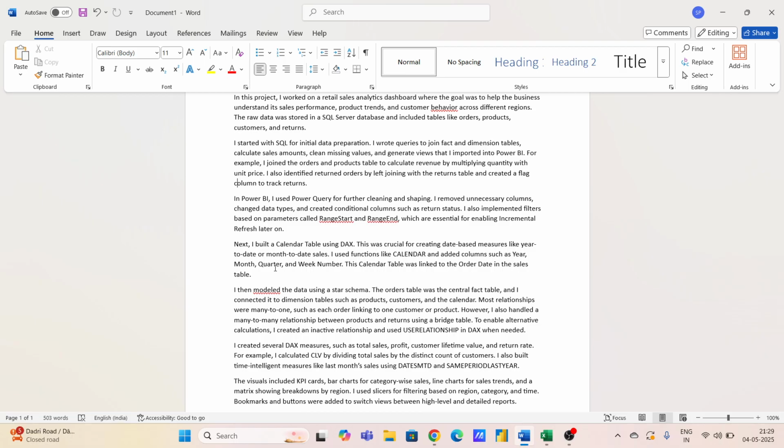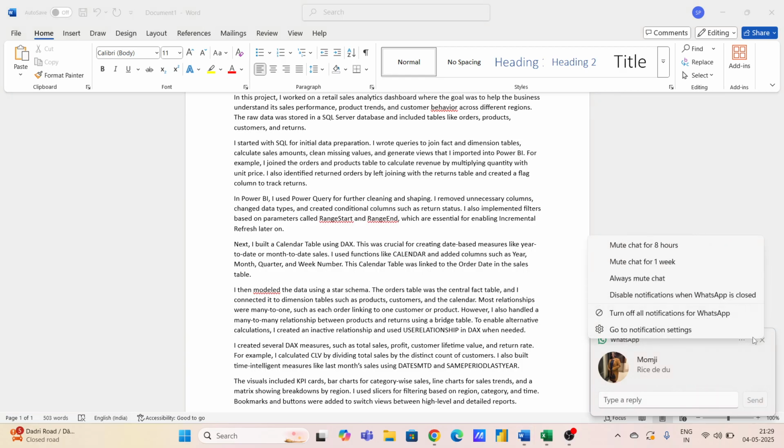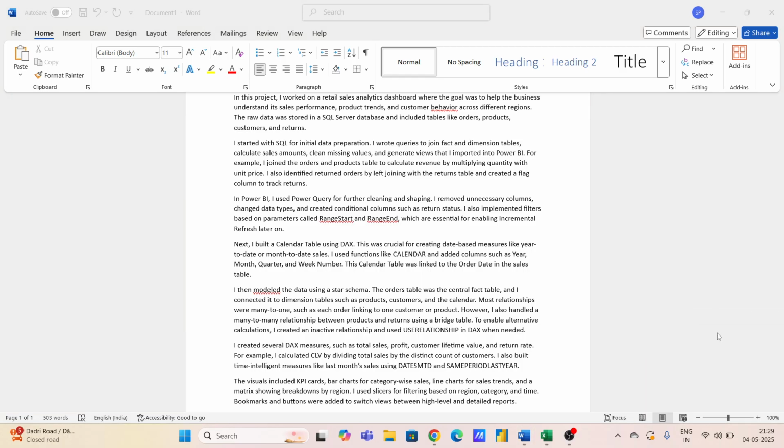So the interviewer can ask, why did you create a calendar table? You have an order date. Why didn't you just drag the order date? Now you need to say, sir, or maybe you can say the name of the interviewer, that whenever we are doing a Power BI report, it is ideally a best practice that we always create a calendar table, because we need to take the date from the calendar table and then we can join it with a fact table, right?